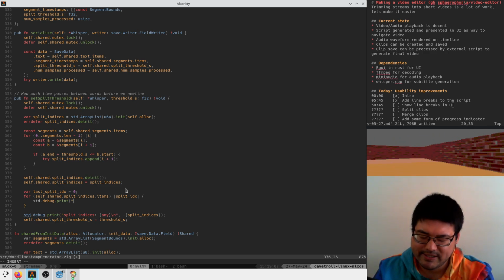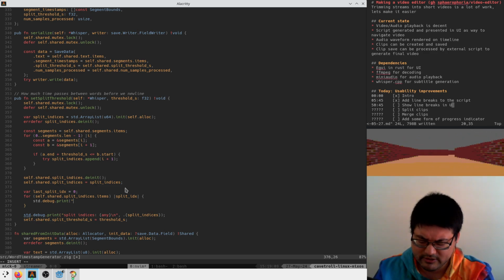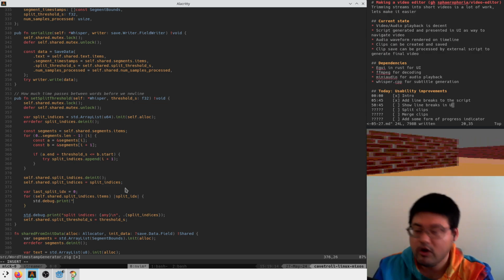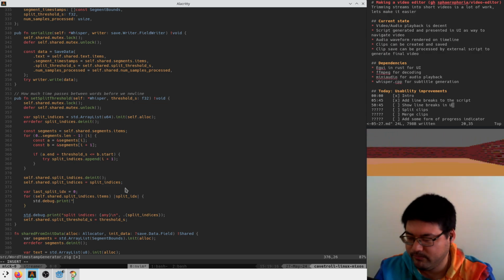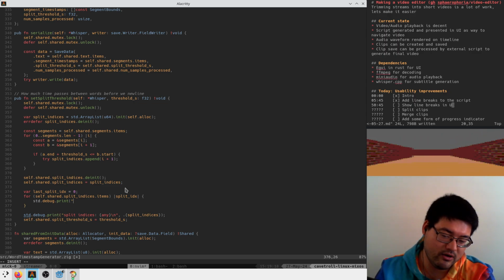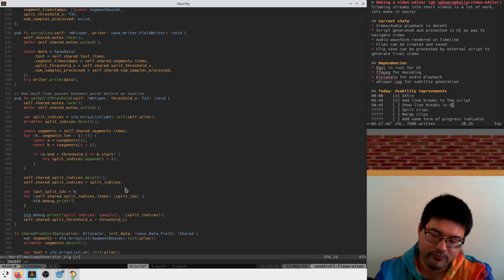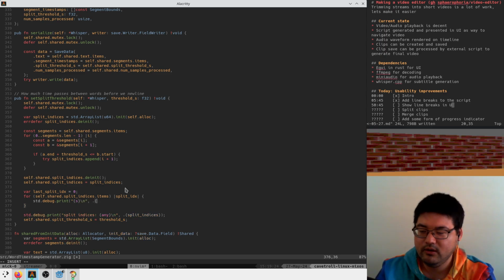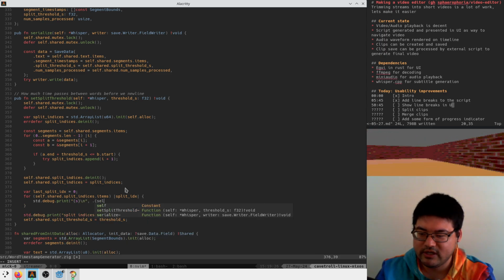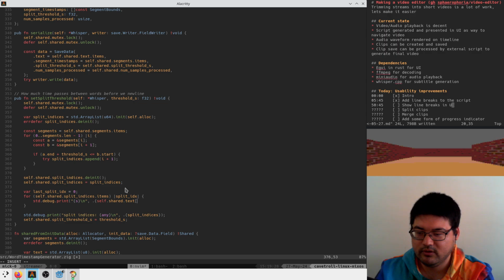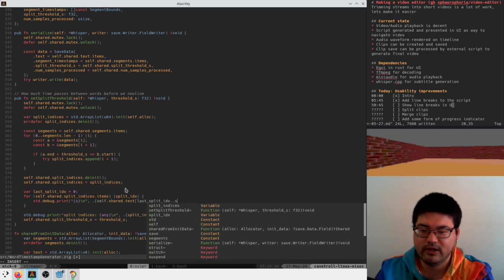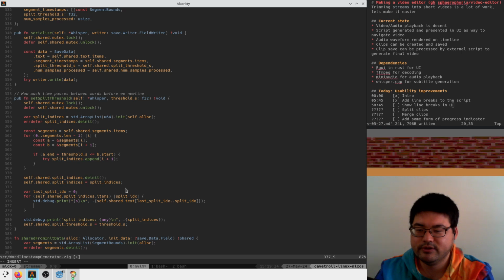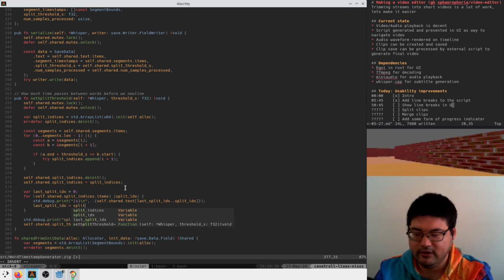So then at least we can bisect if it's a Rust / FFI bug, or an actual split calculation bug, or maybe not a bug at all. We won't be able to rule that out, but we'll at least know what it thinks is correct at this point. So this is going to be some string with a new line, and it's just going to be self shared text from last split index to split index, and then last split index equals split index. Easy.